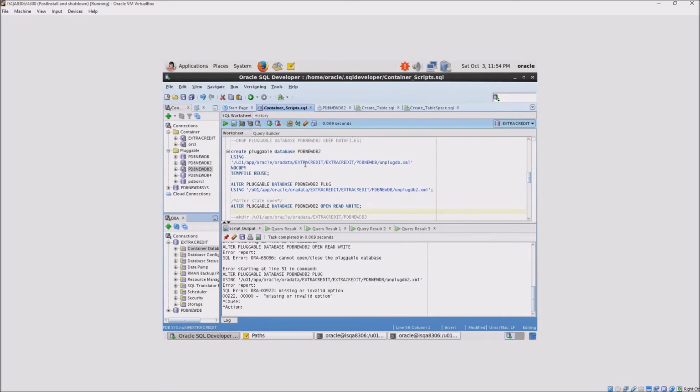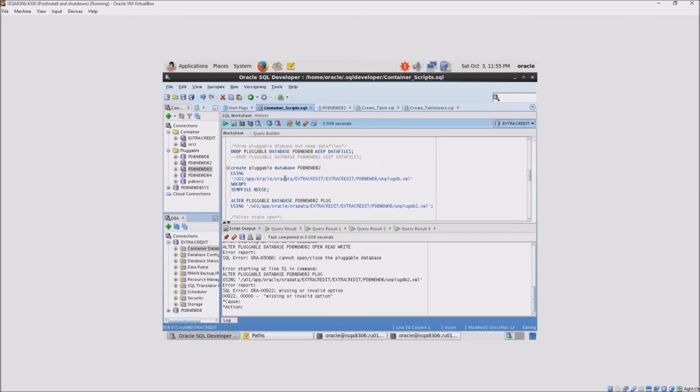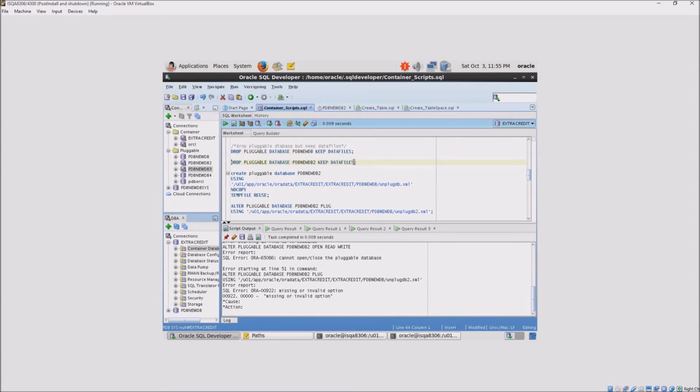If we wanted to plug the PDB new DB2 database back in, interestingly enough, this is kind of strange: the only thing you can do to an unplugged database in the same instance is drop it. So if we take a look here, we can just say, drop this pluggable database, new DB2, but we want to keep the data files.